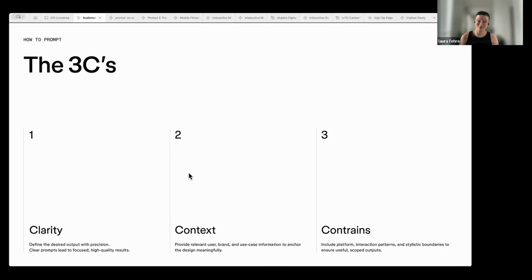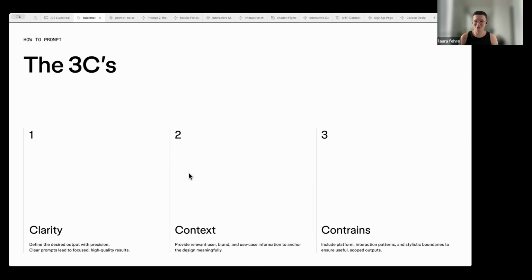So don't get too fluffy, work with bullet points if you want, and be very precise to give the AI the right things to work with. Then the context, which is very important if you want to do something brand specific, user specific, any information that the AI can use to anchor and create meaningful design.